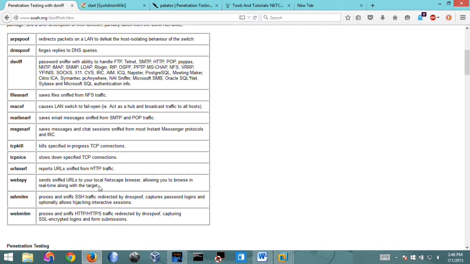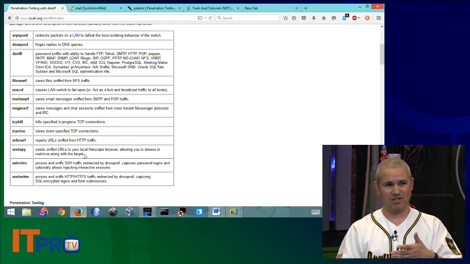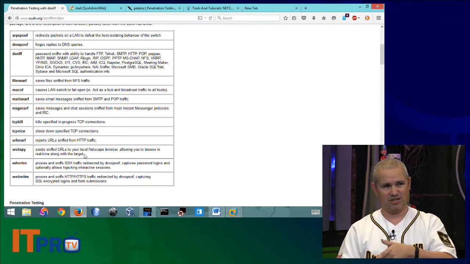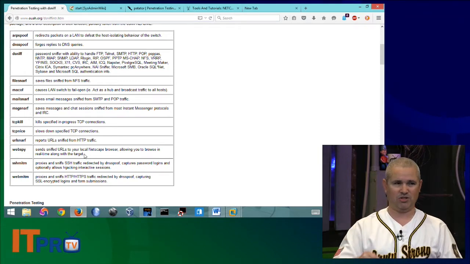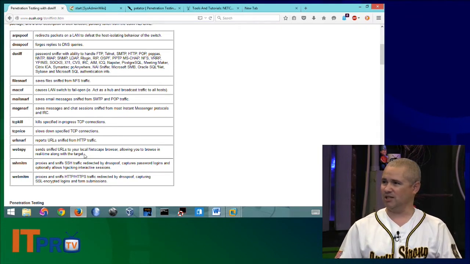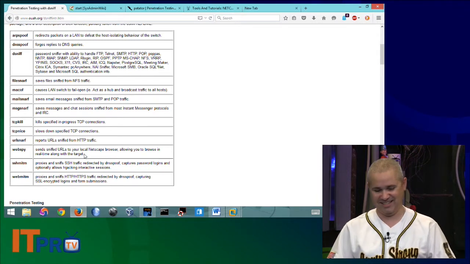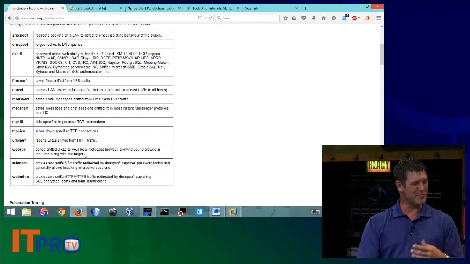Web spy is kind of another interesting one, because what it does is if you have that turned on and configured the right way, you can have someone else browsing stuff in their system. It means if Mike was over here, I could set it up, if Mike was browsing something in his web browser with web spy set up and the application of ARP spoof, anything he browsed would actually show up on my system. It would make an identical copy. So just kind of mirror that connection.